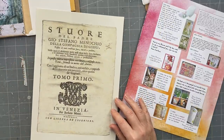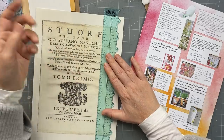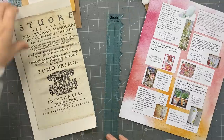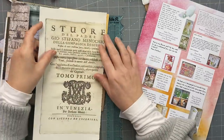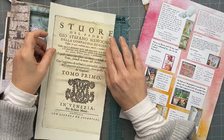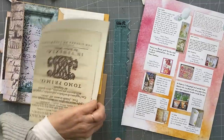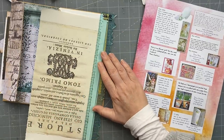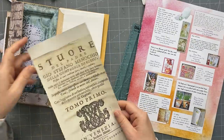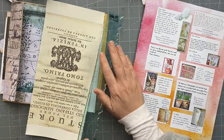Okay. What was that one? That was the 1704 one. So I'm going to tear it down here. I'm going to lose the old edges of the book. But if I put that, I want to try. I mean, I'll have to rip some of the words. Stupore. I don't know what that means. I think it's written in Compagnia di Gesù. No, it's written in Italian. I thought it might be written in Latino, but it's not. So I'm going to lose some of the words. It's a bit of trial and error here.